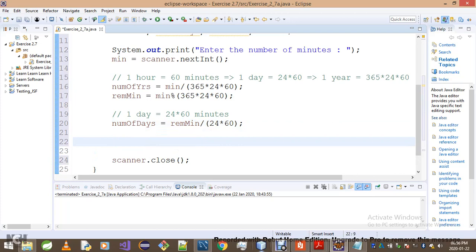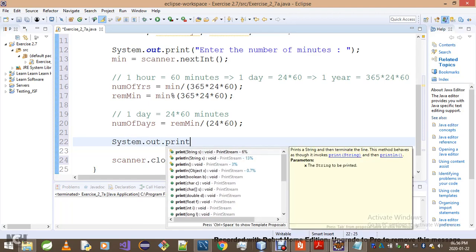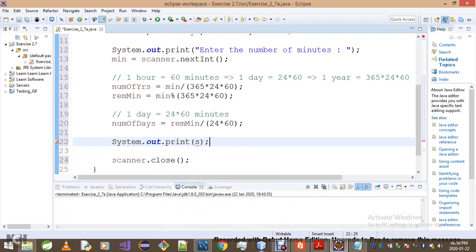So what you gotta do is to display the number of years and also the number of days, System.out.print. I feel like I'm taking too long, you guys, but it's just that I wanna take you guys through each and every step.